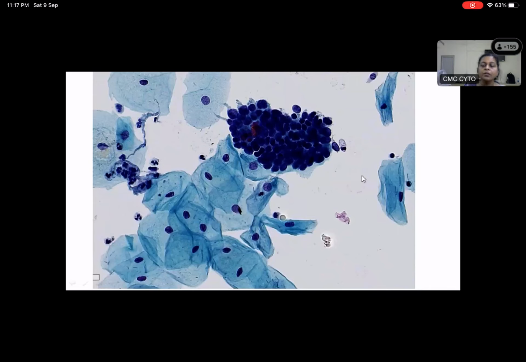So this is a very distinctive feature of what entity, Saif? What will be your diagnosis on this case? Atypical endocervical cells favoring neoplasia. Okay. Dr. Ayushi or Dr. Pratik, would any of you like to give any other diagnosis for this case? Can it be adenocarcinoma in situ because of the rosette formation and feathering? Yes, very good. So this is actually adenocarcinoma in situ.